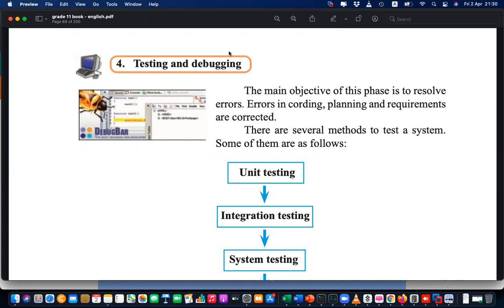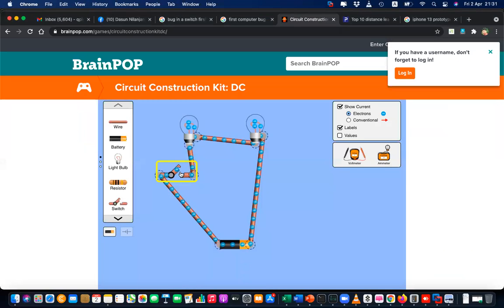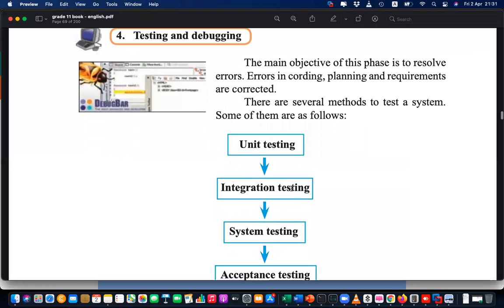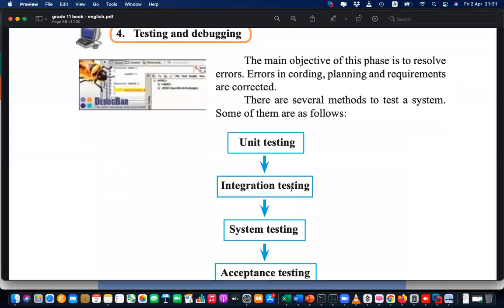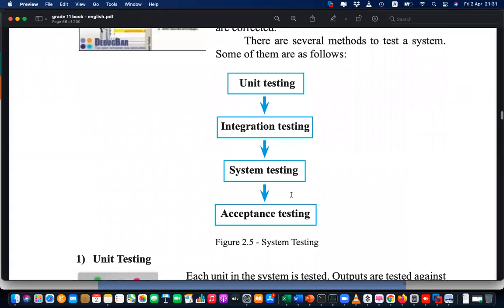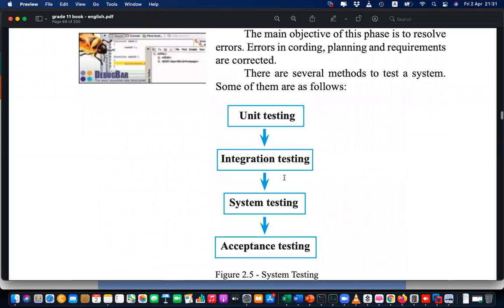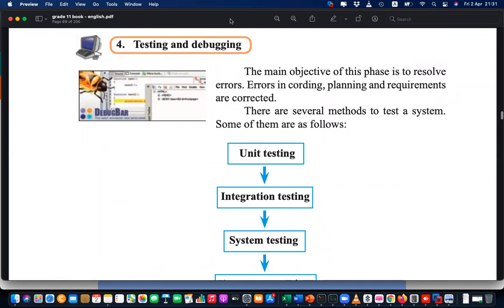How does the bug get inside? So what do you mean? Maybe when toggling the switch, a bug or maybe a moth, an insect can fly in between this. But when it is closed, suddenly, automatically, it gets caught in the middle. So that's what happened. Okay, now we don't have those physical bugs or insects. Instead of that, we have errors. So detecting and correcting these errors is called debugging, right? That is the story, and this is what happened.